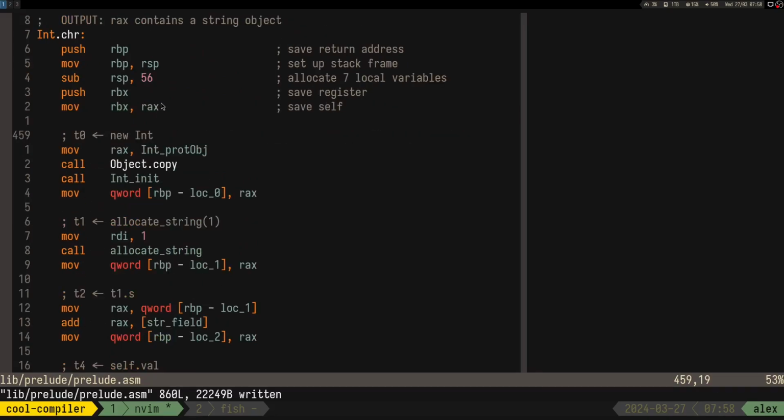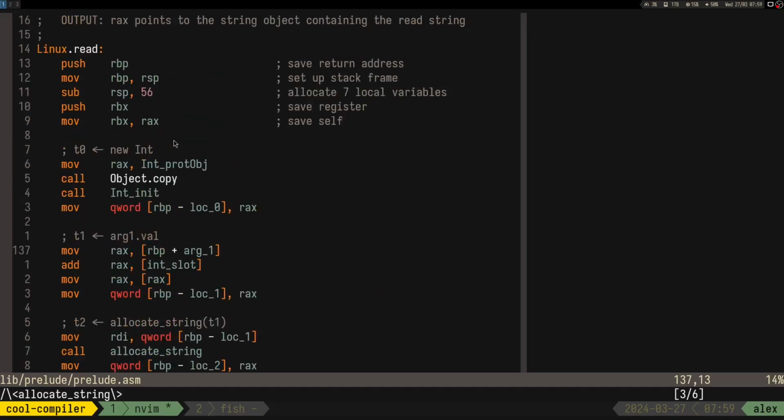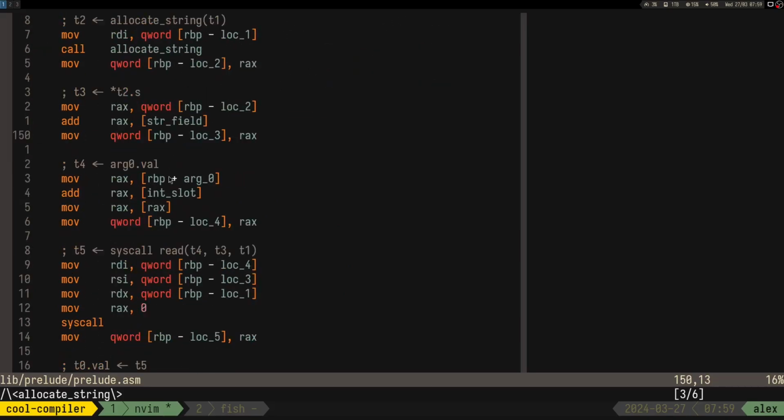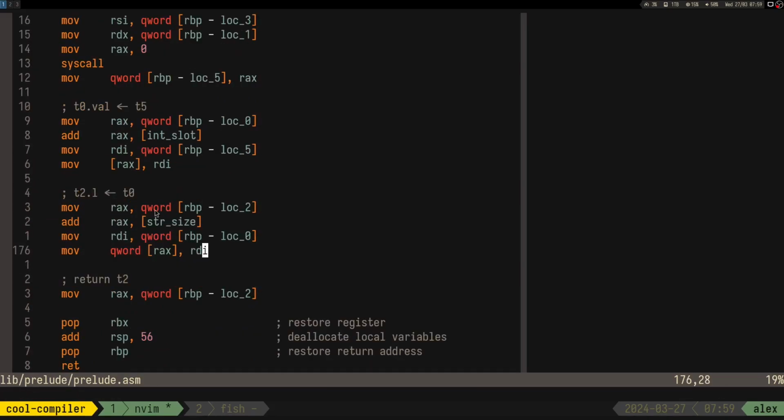So let's go back to allocate string. See, I guess in this example with Linux read, I still set the values, but it should be easier to do.